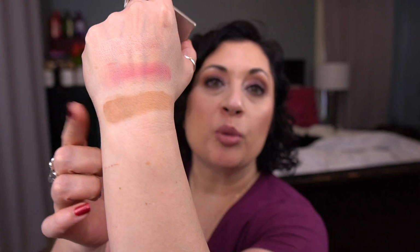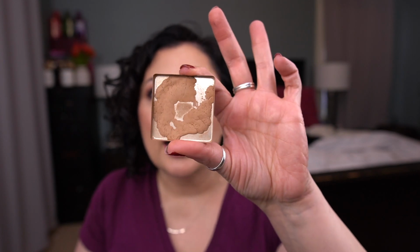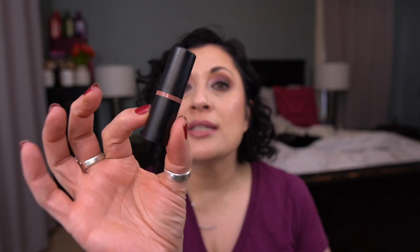It's possible. I do have to mix this with another bronzer because it's a bit too dark for me right now. I am super duper pale, but even mixing it, like I have it on today. I mix it with the Ciate Bamboo bronzer, and it works out really well. Anyway, I'm hoping I might have this done before the next update. It's a possibility. Next, for the letter E, I have my Essence Instant Color Lipstick in the shade Nude Seduction.